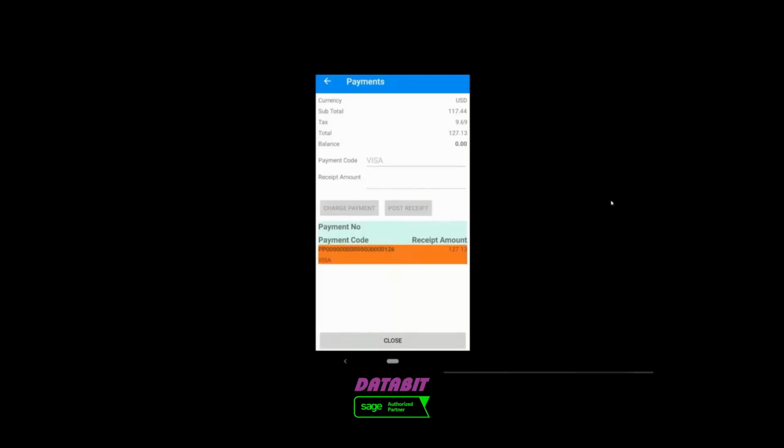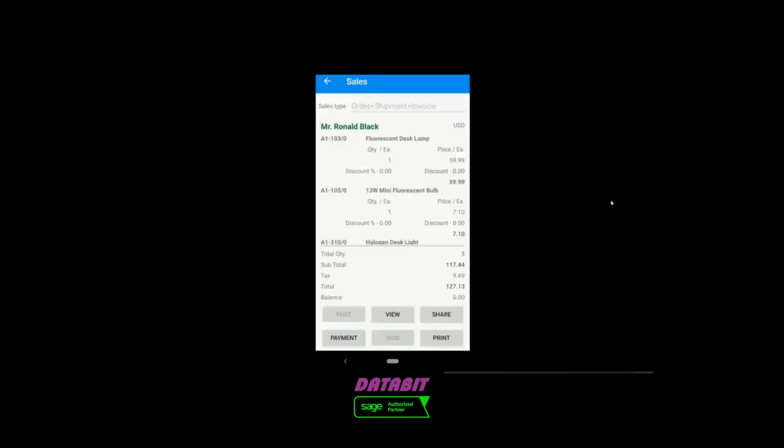So you can see this is the AR receipt document number, the payment number. So that is a very simple process. When I'm doing sales outside, I can generate order, invoice, take payment, all within the app, and these are all done without the need of doing any more data entry later when I go back to the office.